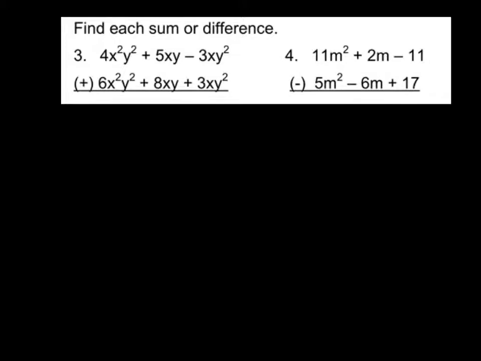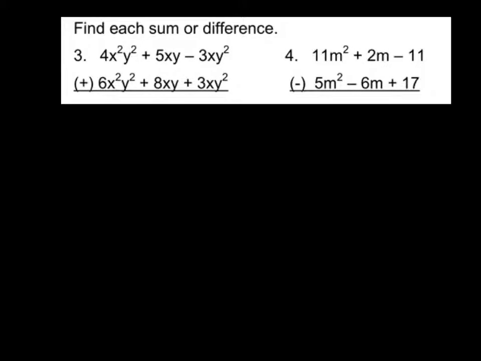So these problems are set up vertically, which is how you guys learned to add and subtract multi-digit numbers. So it makes it just a little bit easier, I think, to organize your work. So it says to find each sum or difference. Notice here, this is an addition problem, so I simply combine my like terms.